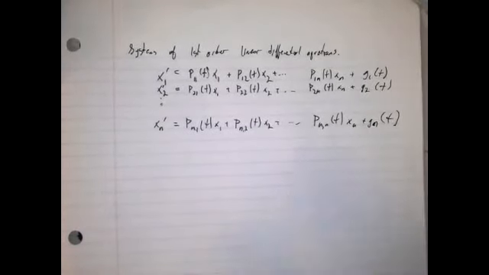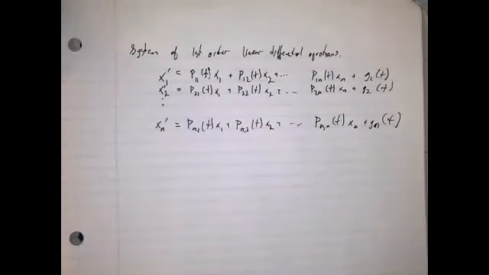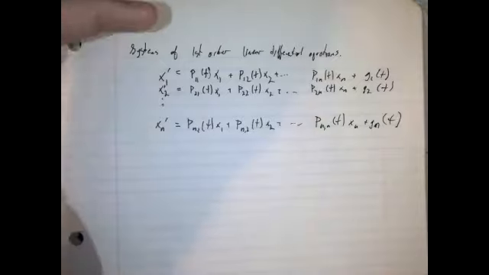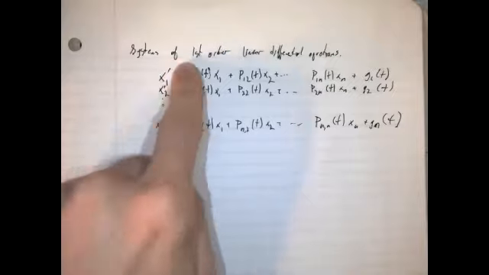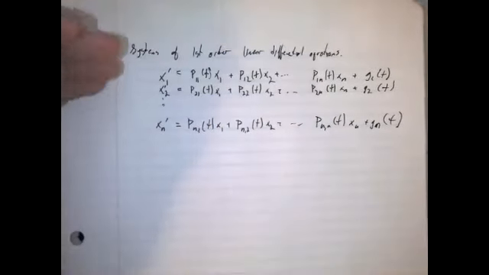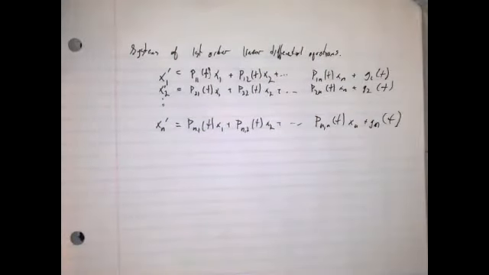Is this understandable? So now the two indices under the functions P of t: the first one refers to the row you're in, and the second one refers to the column. So P21 is in the second row and the first column, and P34 is in the third row and the fourth column. So those of you who have seen some linear algebra are starting to have flashbacks, hopefully.